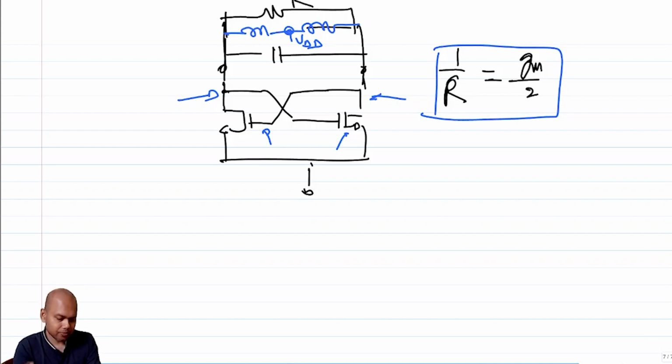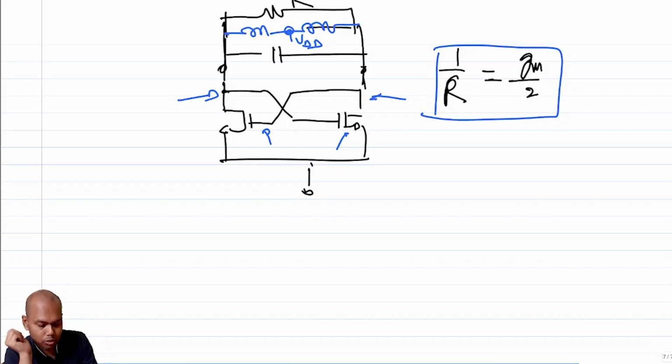Now the question is, how do I ensure that this is exactly equal? The Gms vary and Rs vary and everything varies. So how do I ensure this equality exactly holds? In fact, you'll never be able to ensure that this equality exactly holds. But what do I know? Do I need to exactly match this as a design? As it turns out, no.